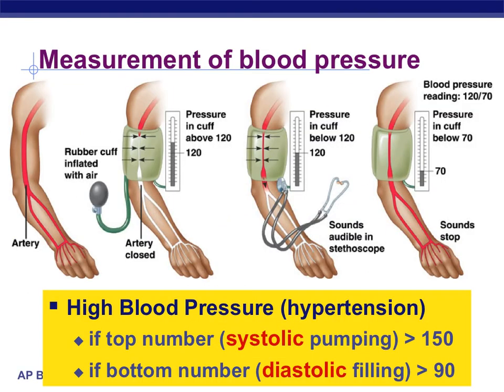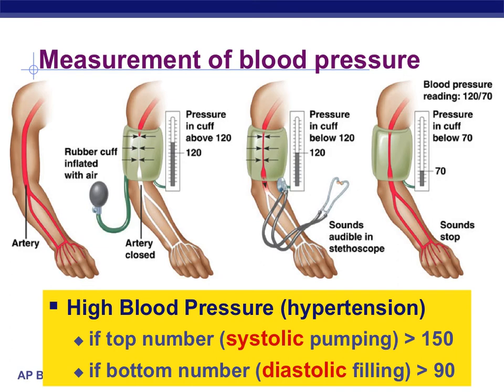So we actually use that knowledge to be able to measure blood pressure. Measuring blood pressure is actually pretty easy. You take a blood pressure cuff, pretty cool, it's named a sphygmomanometer, if you can say that 5 times fast. I nailed it just now, somehow. But what we do is we fill it with air. It looks like one of those little things you'd put on kids when they go in the swimming pool. You fill it with air, and what it literally does is it compresses the brachial artery coming down through the upper arm, and it stops blood flow.